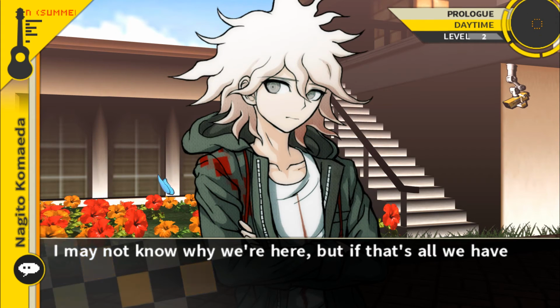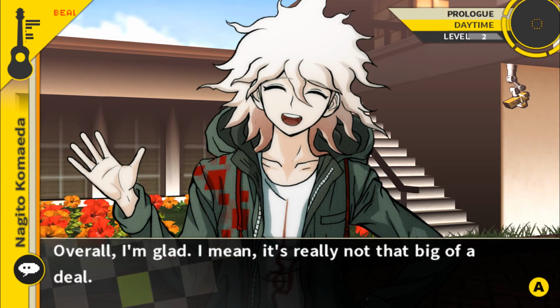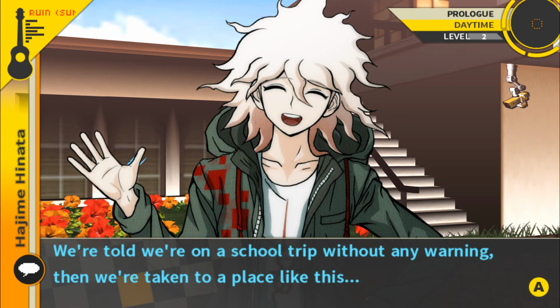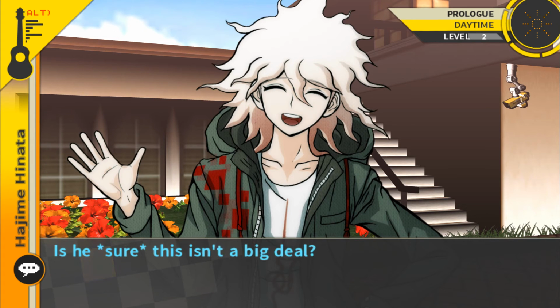But you may not know why we're here, but if that's all we have to do to go home, then that's all there is to it. I'm glad. Overall, I'm glad. I mean, it's really not that big of a deal. Not a big deal, really? We're told we're on a school trip without any warning, then we're taken to a place like this, and then we're told to forget about Hope's Peak Academy? Is he sure this isn't a big deal?